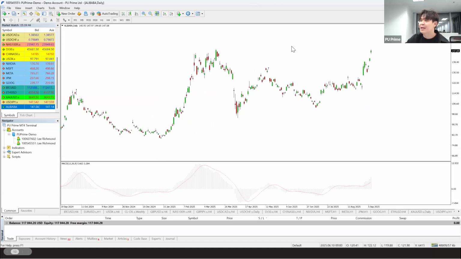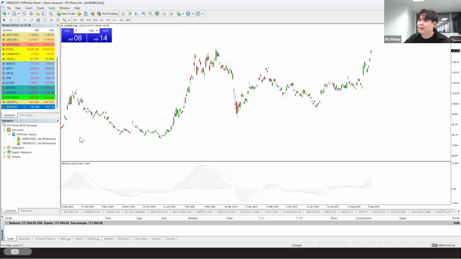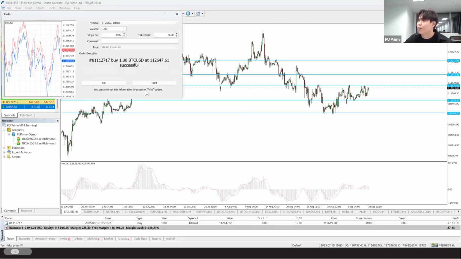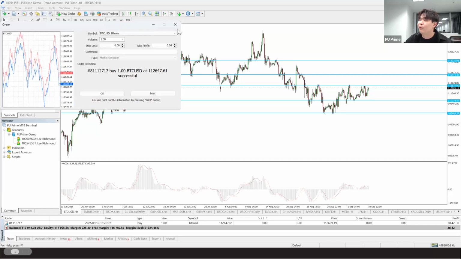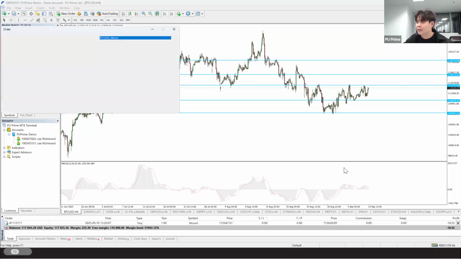So normally investors will use MT4, MT5 to do the trades. Then you click, and it will show you this one. Then you can make buy or sell decisions inside. So let's say you want to buy Alibaba, but sometimes the market is closed, then you can't trade. So you can trade products where the market is open, like BTCUSD. You can click buy, and once you click it, it will show up inside here. So this is how people trade in the CFD industry, and you might also be using your phone. If you don't want to do the trade, just close it.